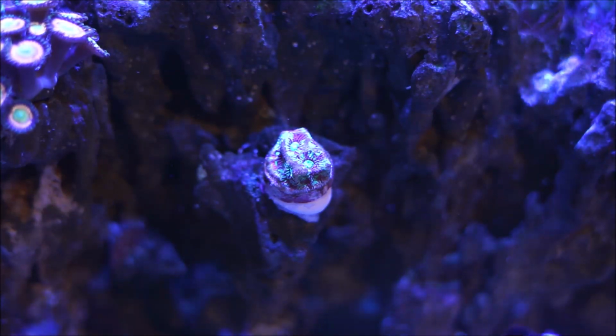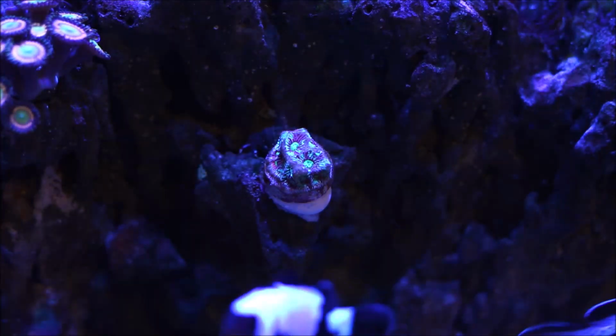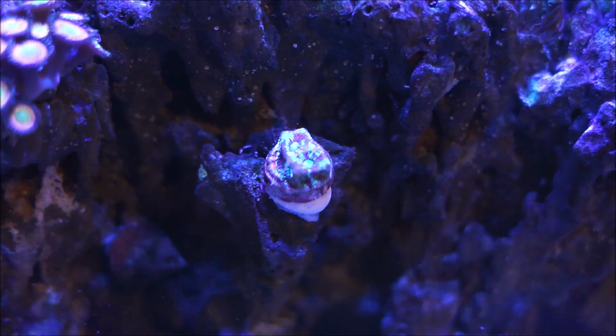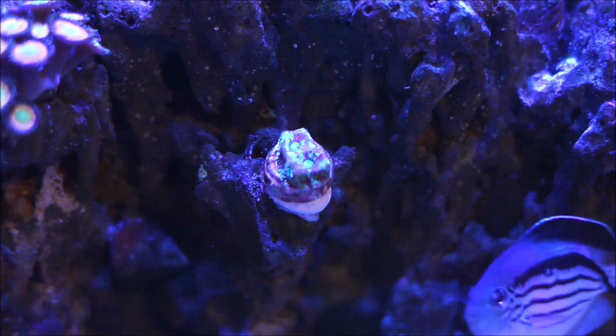Now when it comes to placement, this type of coral needs a shady area on an exposed rock or ledge. Thus, placement should be on the lower quadrant of your reef, giving distance between other corals due to the sweeper tentacles. And if you look at the previous shot of the whole tank, you'll see that I have it on the lower quadrant of the tank. Like I mentioned, these corals should be placed in a shady area, not bombarded with constant light.